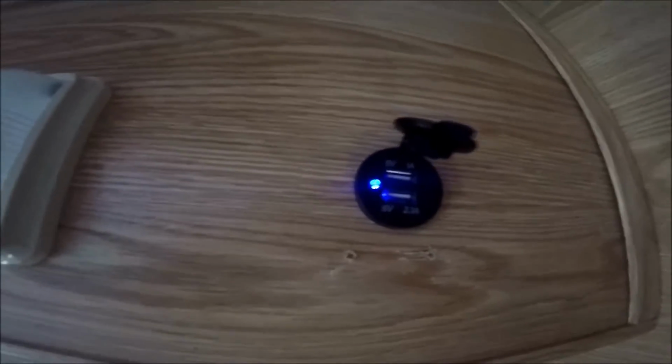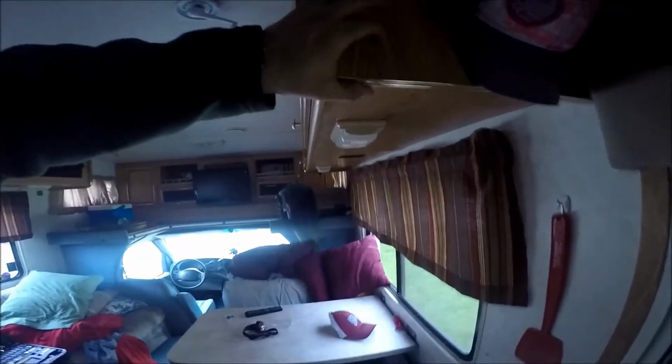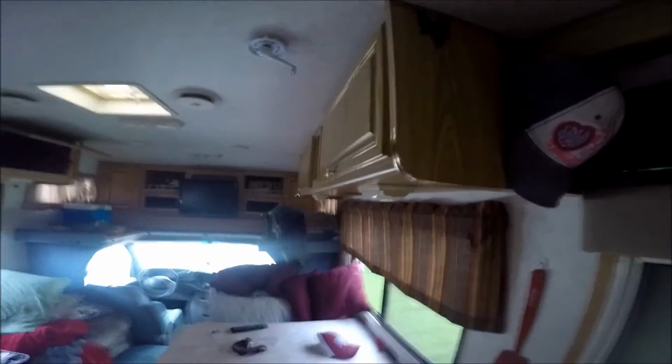All right, so got the USB plug-in in. The lights work. Got everything patched up in here, and probably a little tough to see, but anyways, so yeah, I think that worked out well. And obviously it's got power, and I plugged my phone into it, and so now next up is going to be to put the voltage meter, I think, right here. That's the plan. Let's do this.